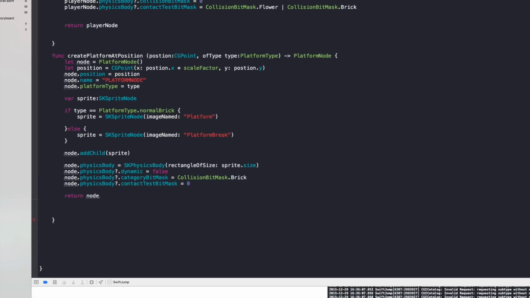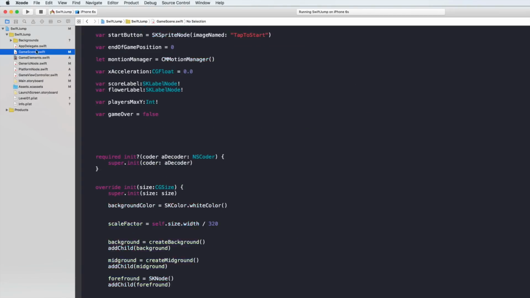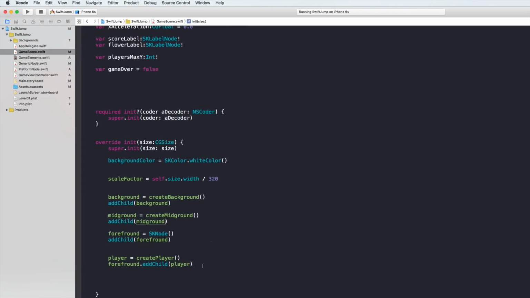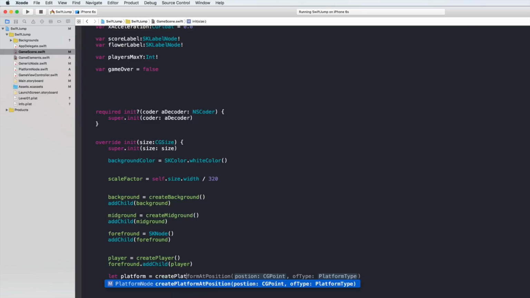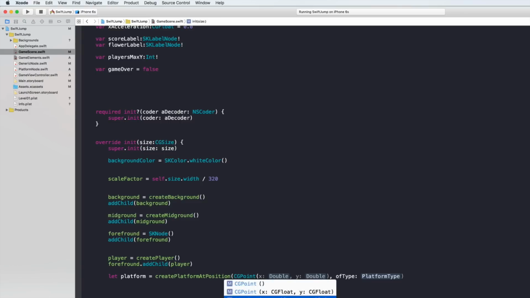Here we go. And then we can go back to our game scene and think about our first platform. And therefore, we will create simply a platform constant, call create platform at position, and we will create a CGPoint and set this to, let's say, 160 and 320, and it's the platform type normal brick.